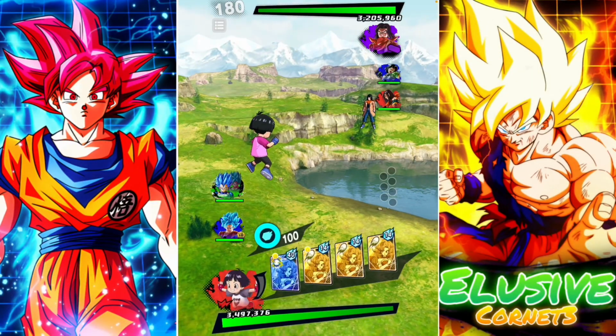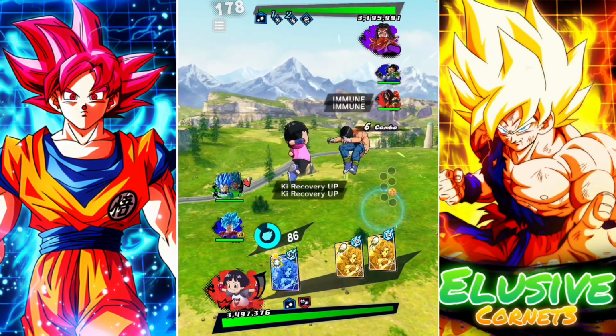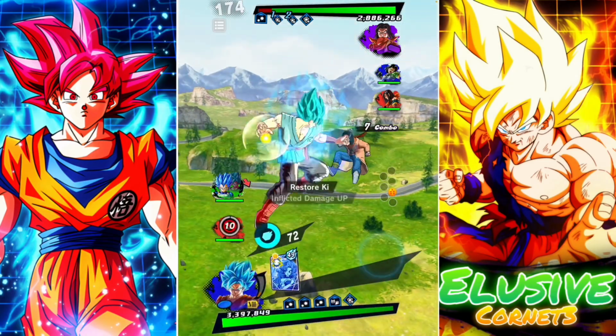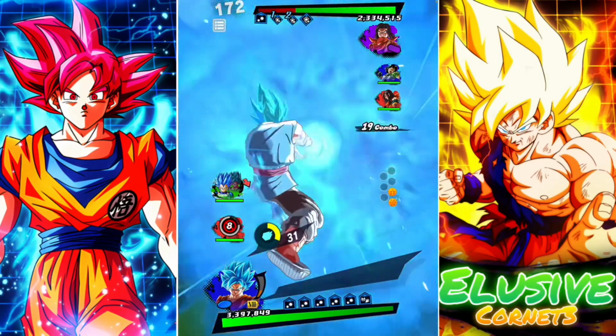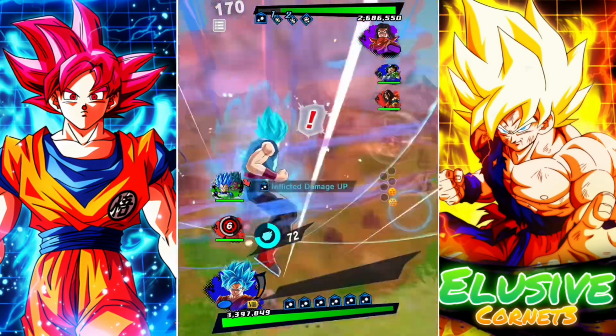First match, we have ourselves a good old Android team. I've been seeing this trio a decent bit, not gonna lie. I mean, GT-17, I've been saying it before, GT-17 is a solid character. He's definitely not bad whatsoever. Definitely no LF Perfect Cell level for sure, but he's definitely capable, so don't underestimate him whatsoever.